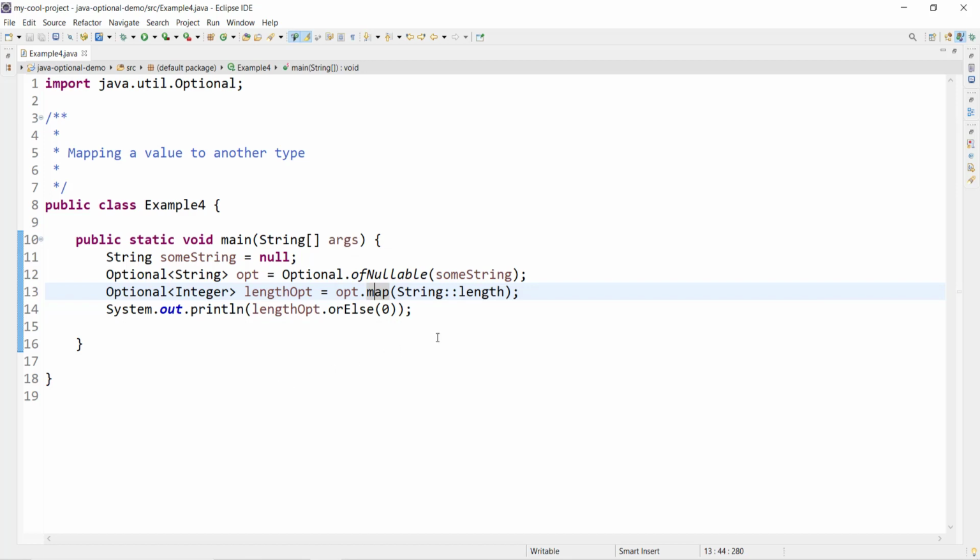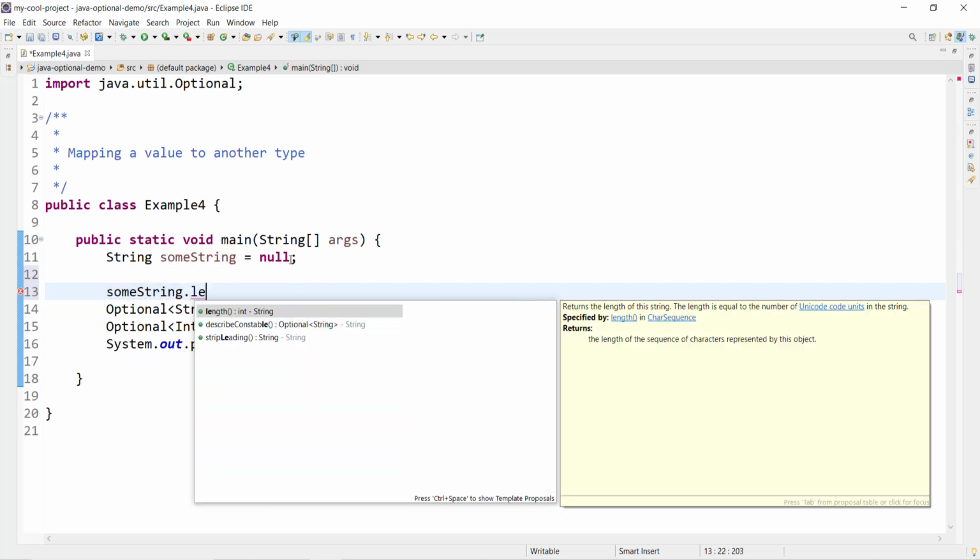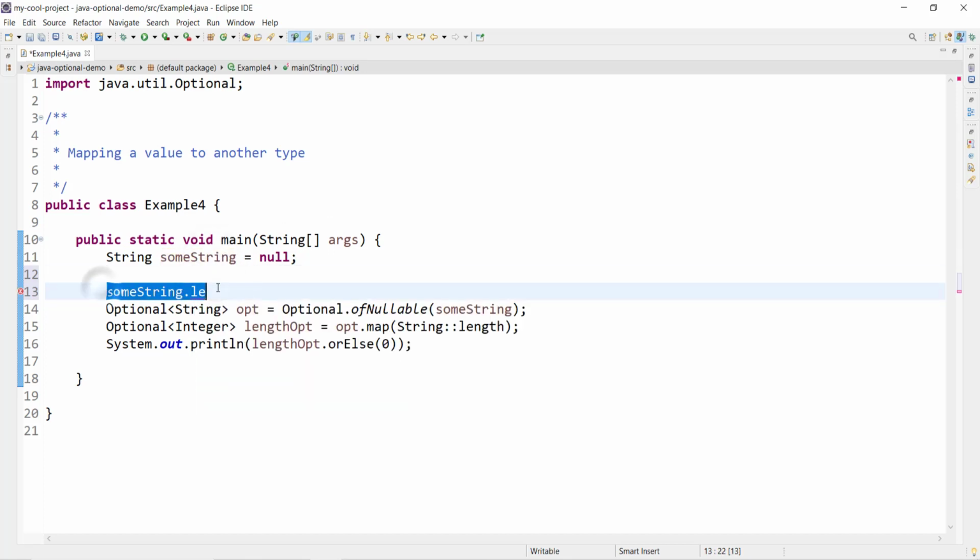String has a length method, and this is the method that we are calling here. We are getting the length object, then orElse(0). So if it is a valid string, then find out the length, otherwise display 0.